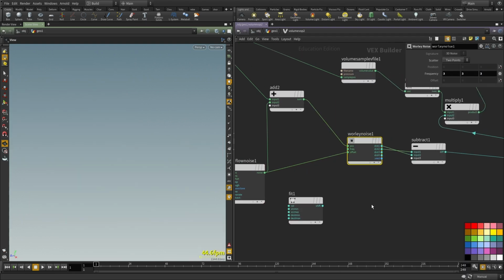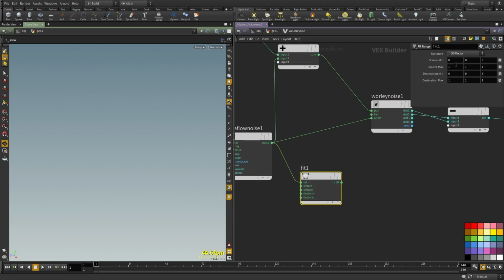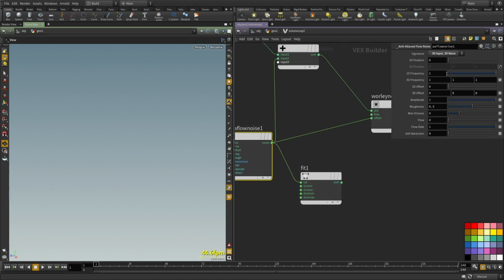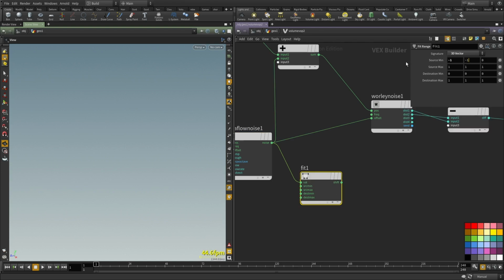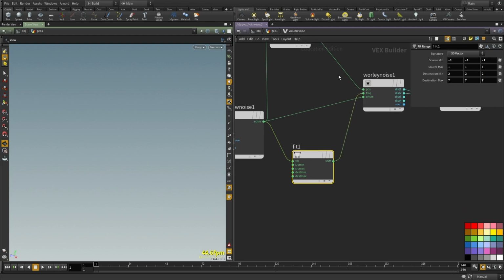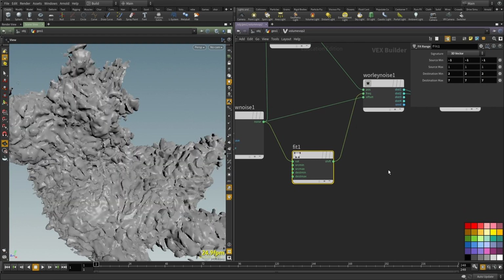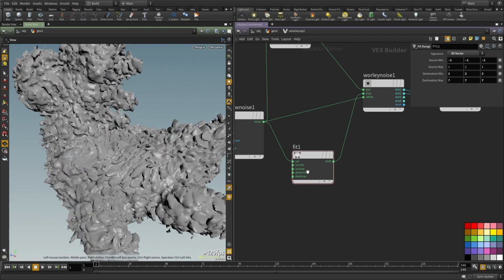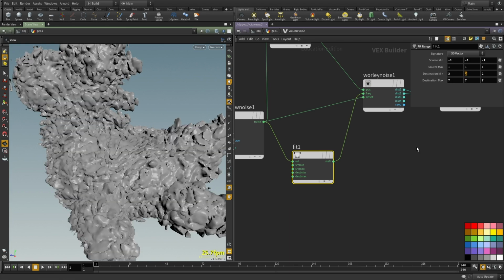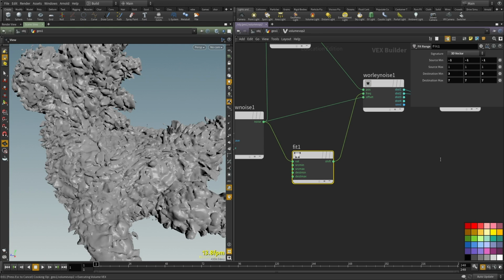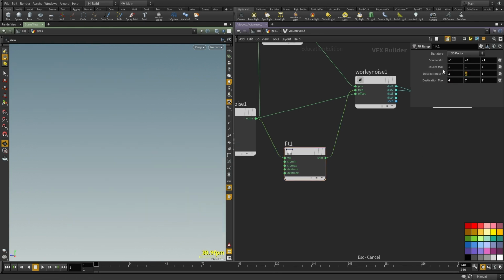Now let me do something. So this is 3. Let's fit the range of this, so the min and max, it's going to be -1, -1, -1, and then let's say 2, 2, 2, and 7, 7, 7. And let's connect that to the frequency and see what we get. Now we're taking noise and using that to drive the frequency. It's probably too much. Let's try 3, 3. Sorry, I meant to lower it. So let's try 1, 1, 1, and 4, 4, 4.